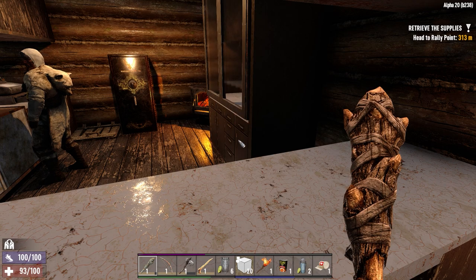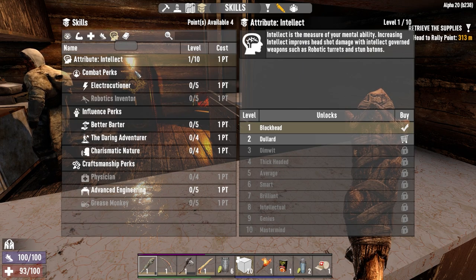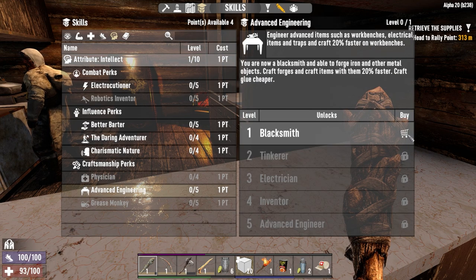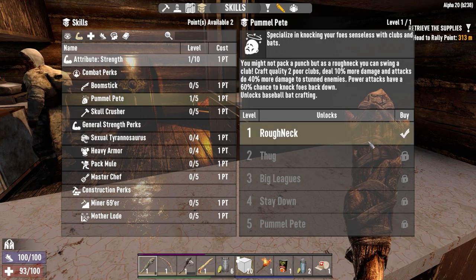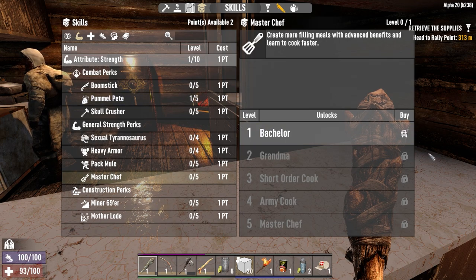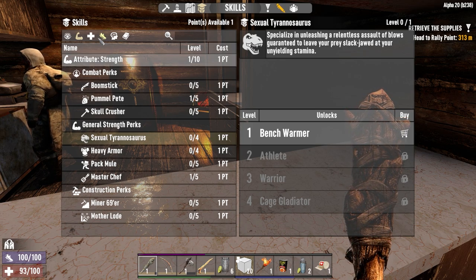Sure. All right, let's make a pipe SMG. So before we do that, let's just do our skill points here. We're going to go advanced engineering. Normally I wait till the end of the day, but we're going to do it now. I want to do Pummel Pete. I want to do Master Chef. And normally we do Sexual Tyrannosaurus, but I think I want to go... You know what? Let's just do it.